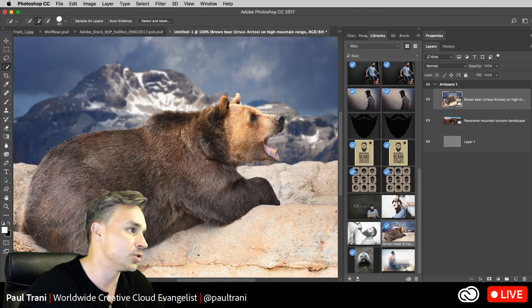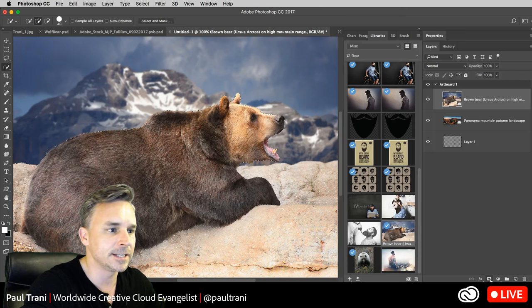Cut him out like this, removing parts of the photo by holding down the Option key. Plus key, minus key, you get the idea. There it is, there's the bear. And then right down here, can you see this right here in the lower part? Let's pull out this layers panel.